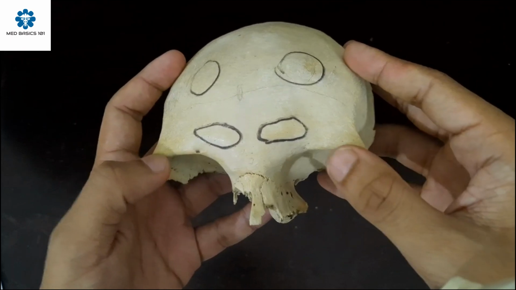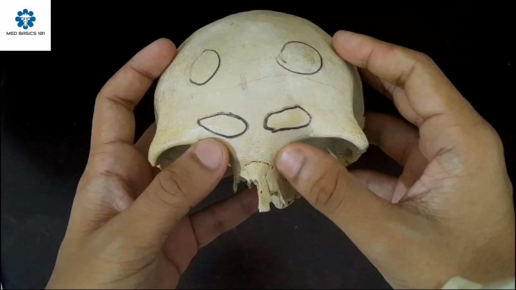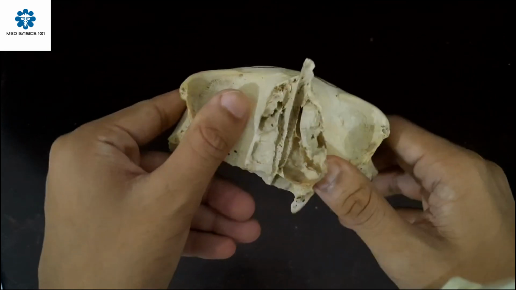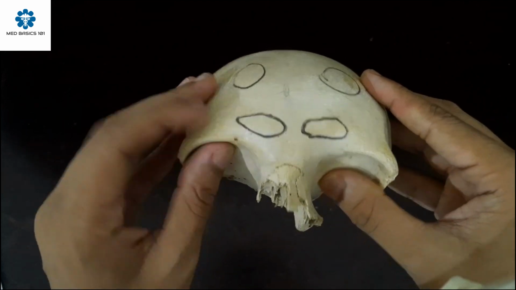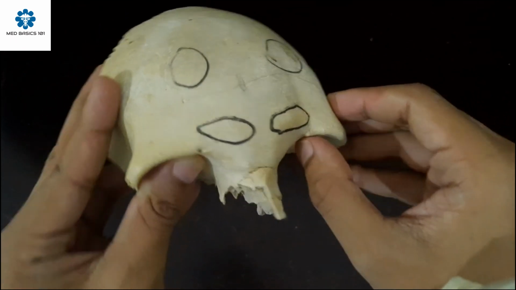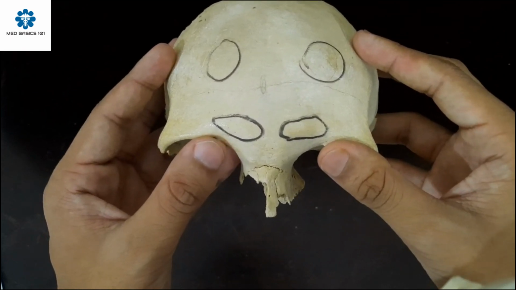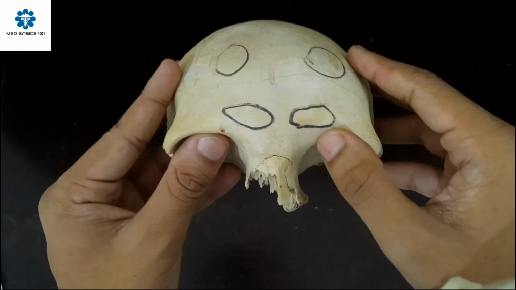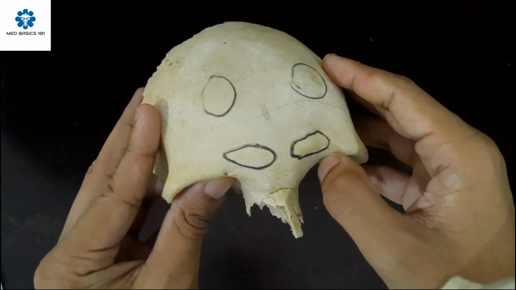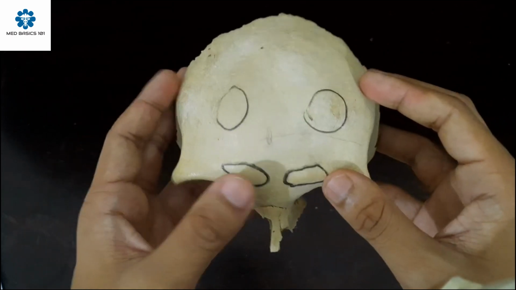Its lateral two-thirds is sharp and medial one-third is blurred, and the junction has supraorbital foramen. You can see a foramen, supraorbital foramen, and more medially this lies supratrochlear notch. And the content of supraorbital foramen is supraorbital nerves and vessels, and the content of supratrochlear notch is supratrochlear nerves and vessels. They are both branches of ophthalmic artery.